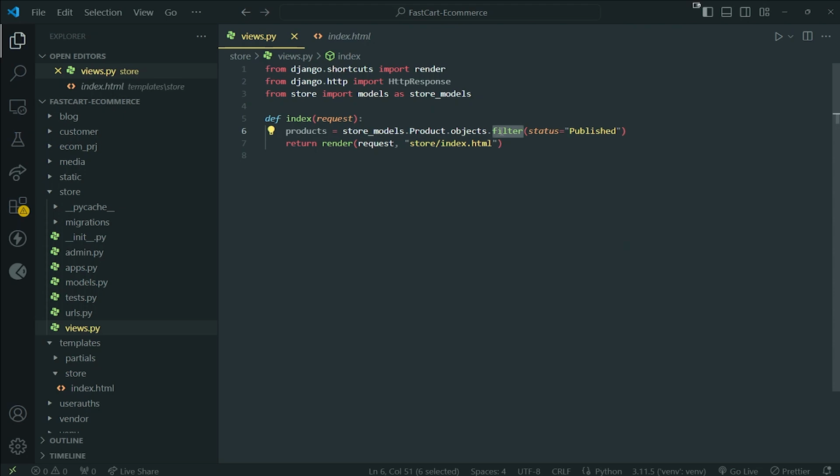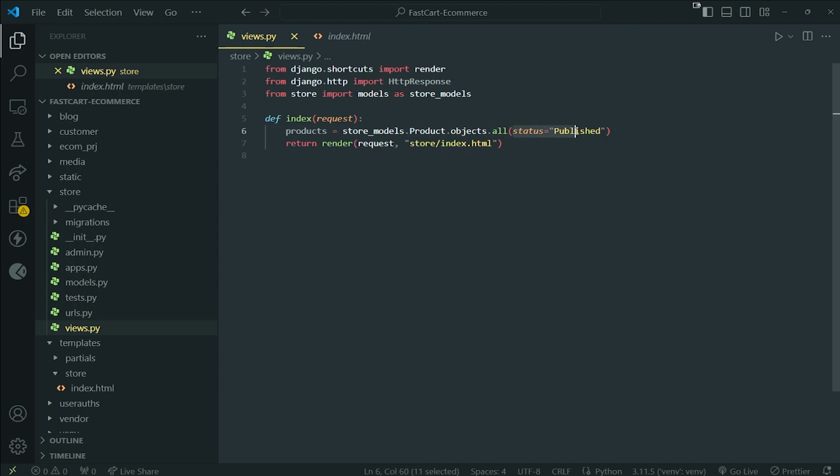So this one over here, filter, will basically help us fetch all the items in the database based on whatever query we pass in here. In this case, we are saying, hey Django, hop into the database, get into the product model, and grab all the products that have the status set to published. That is what it will do. So if for any reason you passed in all over here, this will throw an error. That is because you're telling Django to bring all the products for you, and you don't really care what the status is. Just get me all the products.